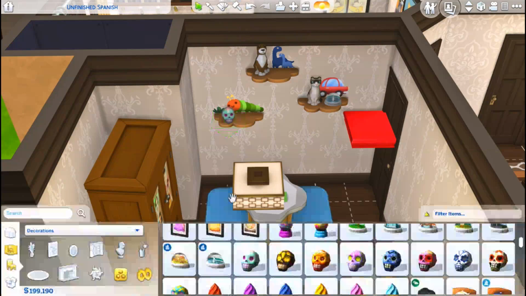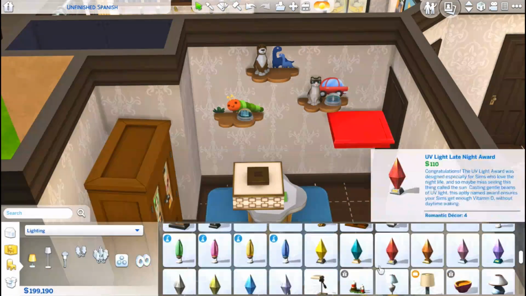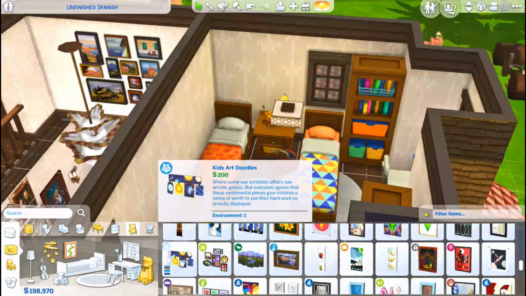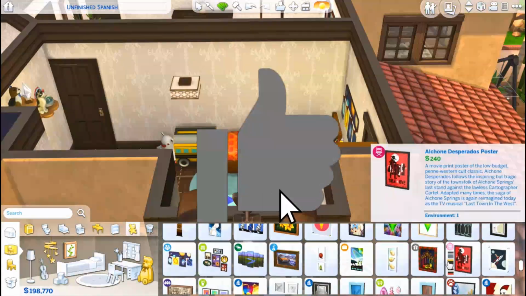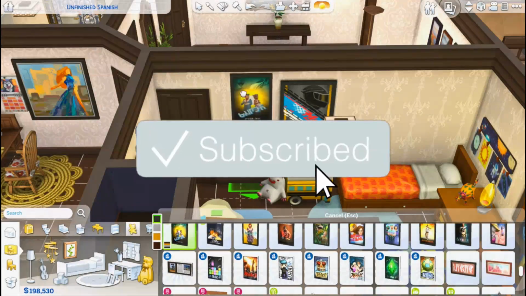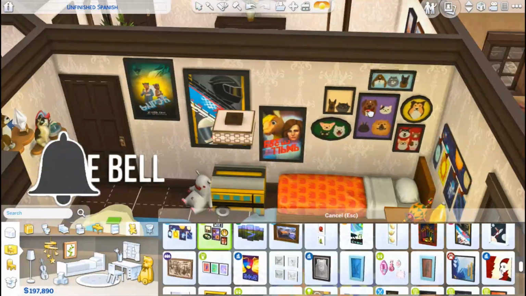But yeah, I hope you guys like how this build turned out, now that I have talked about random stuff for probably way too long. This house is up on the gallery. It's completely custom content free, and all of the download information will be in the description as always.